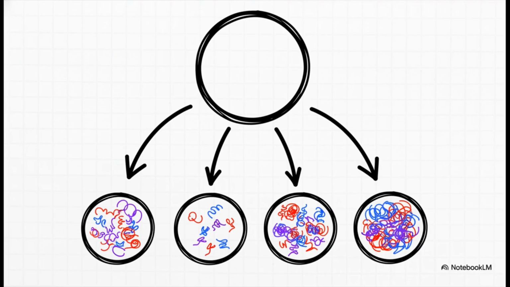As you continue reviewing your study guide, I want to leave you with a thought to ponder. Given the crossing over of traits and that completely random assortment of chromosomes we just talked about, how might this randomized process drive the vast, beautiful diversity of life we see around us every single day? Definitely something to think about.